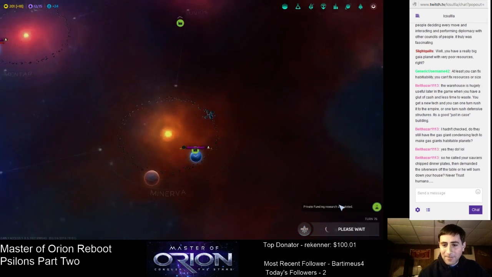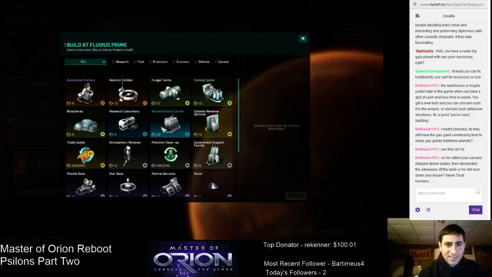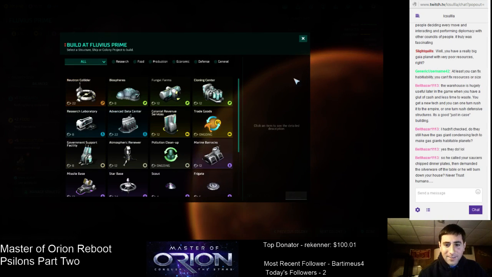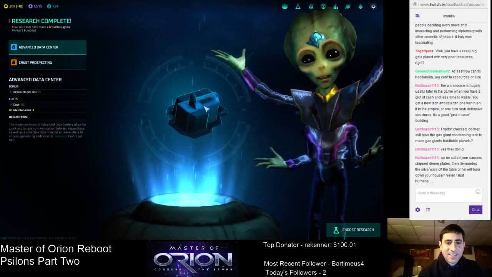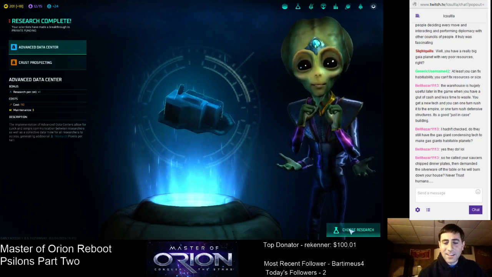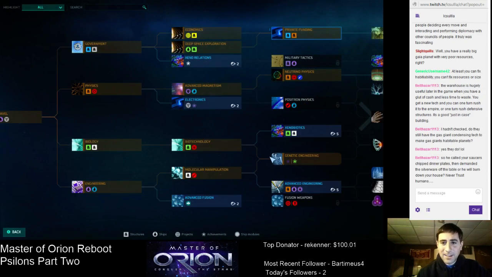Everything causes problems, right? Alright, so we finally have some food coming in here. Got that. Let's build the auto factory. And alright, we finished this. So the advanced data system is really nice too. I just don't have a lot of people on research yet. But I will, as my planets continue to max out stuff. I will be putting more people on research, and then this data center is really good.